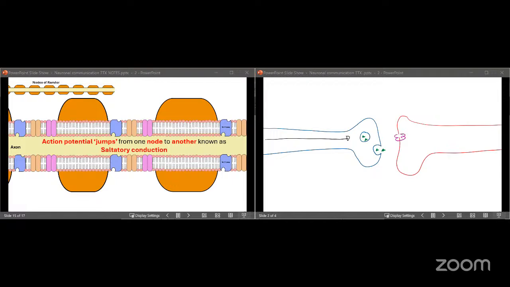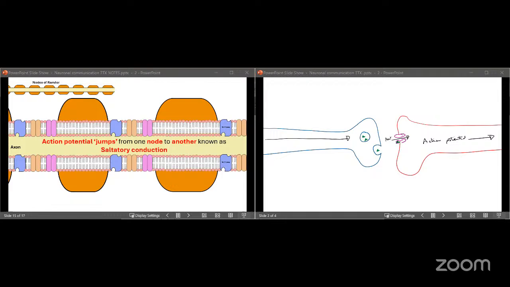So if we've got receptors on our postsynaptic membrane and we release the neurotransmitter, if that neurotransmitter can diffuse across and bind to that receptor, that could cause that channel to change its shape and open. And if that changes its shape and opens, that therefore allows for the sodium to come in. The sodium comes in, an action potential can then be generated and triggered to make its way down that postsynaptic neuron.